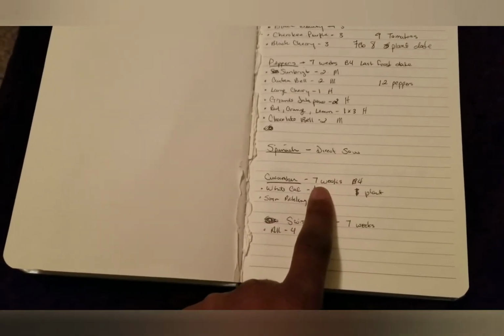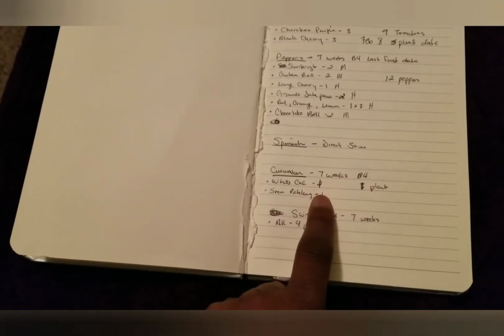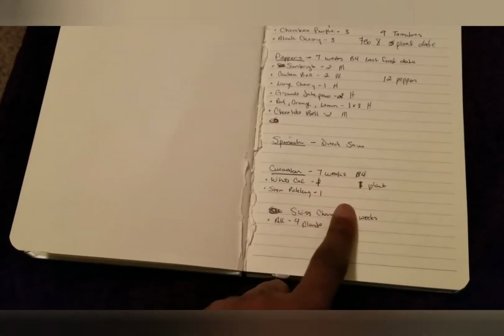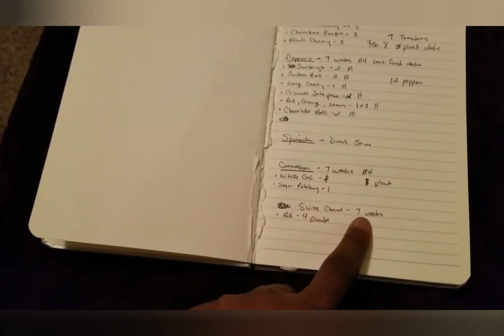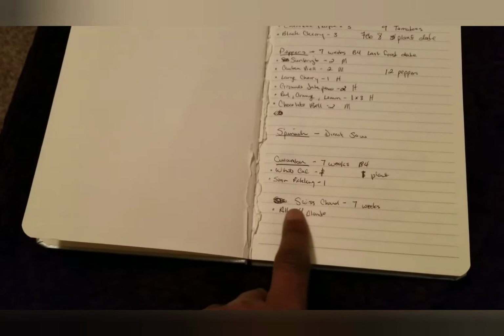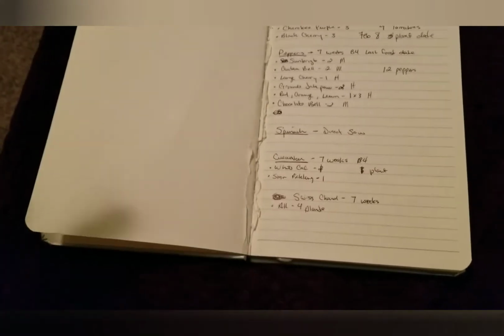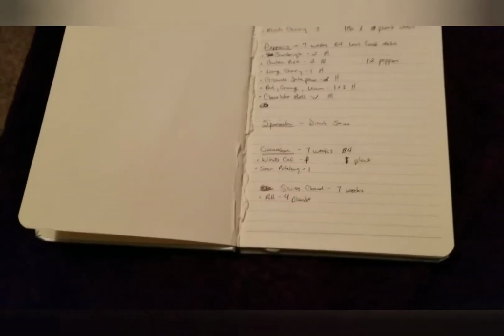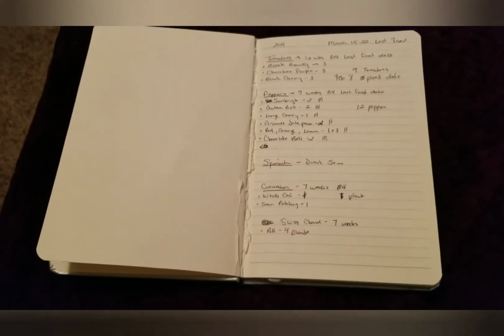Cucumbers, 7 weeks before the last frost date. One white, one SMR pickling cucumber, total of 2. I kind of scratched that out. Swiss chard, I'm gonna do 7 weeks. I got 4 different types of Swiss chard. I'm gonna do just 4 plants, just 1 seed of each. So I'm not gonna really do a lot of Swiss chard because I don't believe in growing stuff that you're really not going to eat.